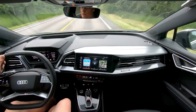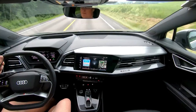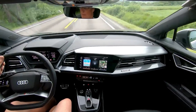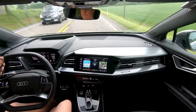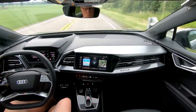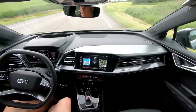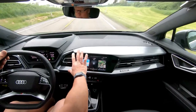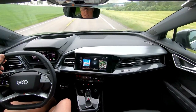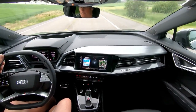The door cards are alright, the inside of the grab handles are still atrocious plastic though, but unless you scratch on them, you don't really notice. And the seats are really nice, they're big and roomy. They're well bolstered so they keep you in place without being snug. Of course, this bit can be a little bit dominating and gives the impression that there is less space in here than there actually is, which is a bit sad.